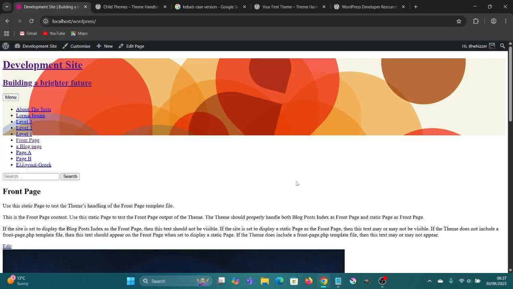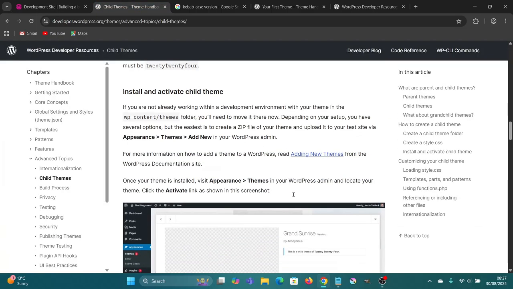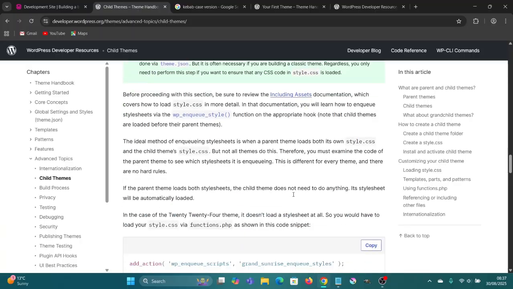So you need to enqueue. Even if you did a child theme for a block theme, or a child theme for what we're doing now, a classic theme, you're going to need to use a thing called functions, which I think is inside here, somewhere down here, blah de blah de blah. Yes, it's all here.